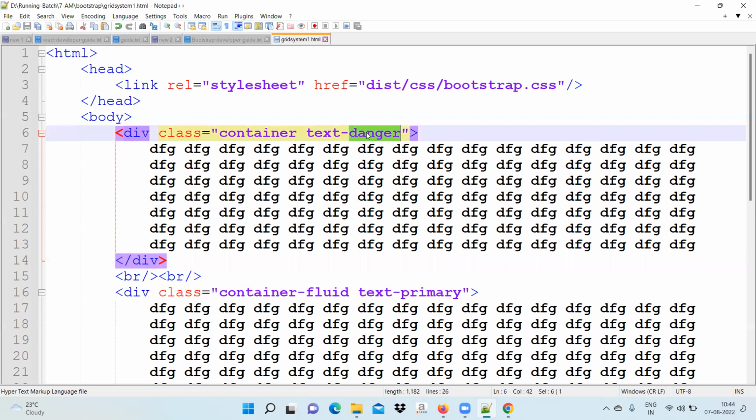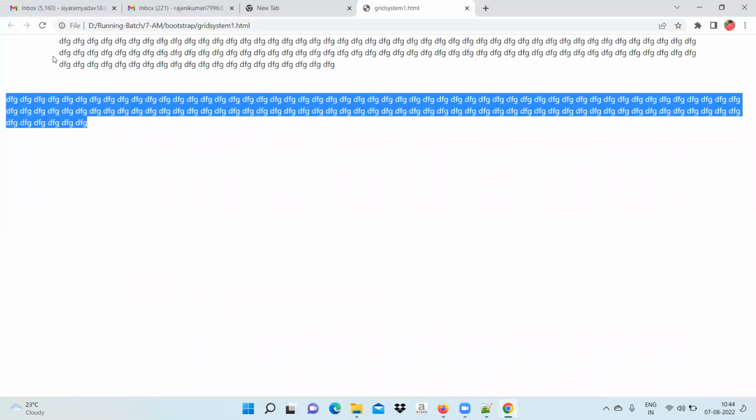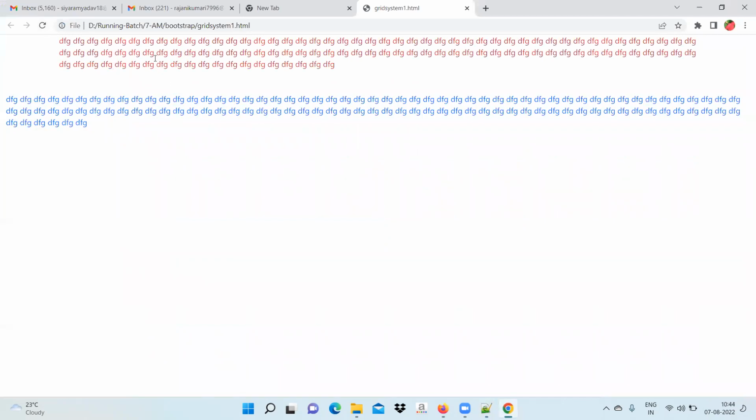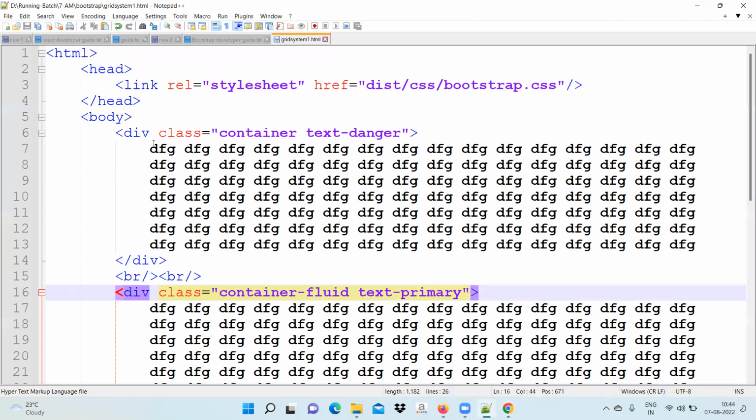First one will come as red color and second will come as blue color. If red and blue are coming, then this is from the Bootstrap utility class, for text coloring purpose.